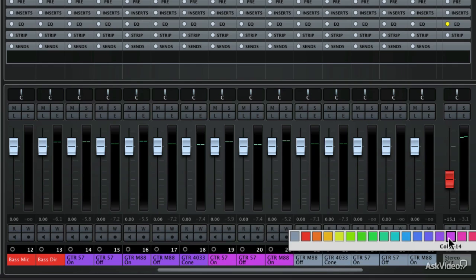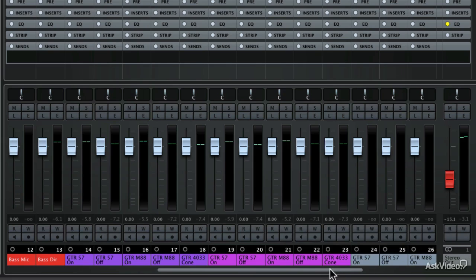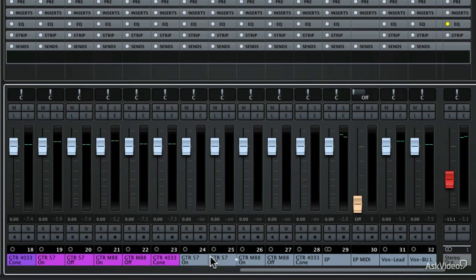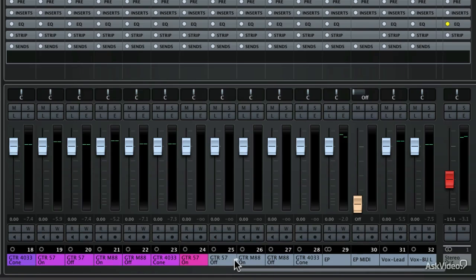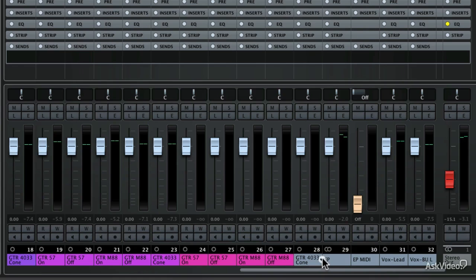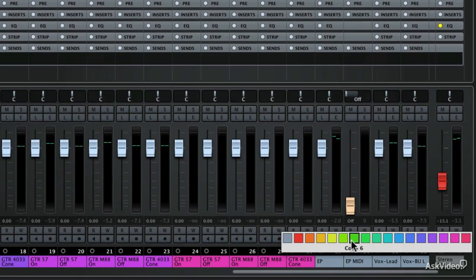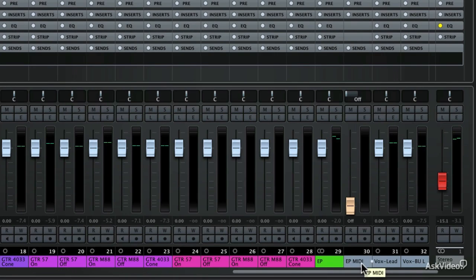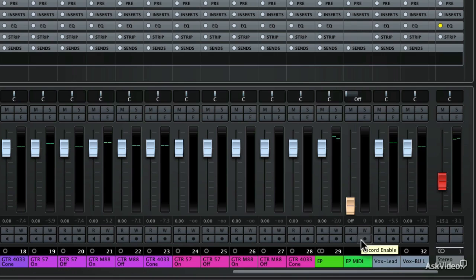And then there are also some solo guitar tracks, which happen last here. So I'm going to scroll over here a little bit more. Here's the next 5 tracks, which are the solo tracks. So I'm going to make those this almost pink color. And then finally, I'm going to get to the keyboards. And the keyboards are going to be green. Just get this last guitar track. So here's the first keyboard track, the electric piano track. So I'm going to make that green. And then there's the MIDI track, which I'll tell you about in another tutorial in just a moment. And we're going to make that a slightly different color of green.